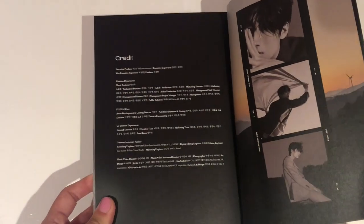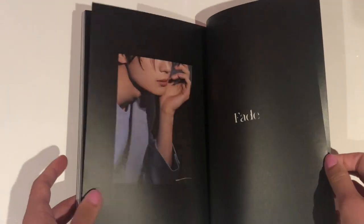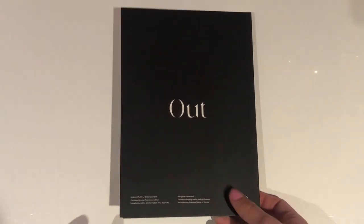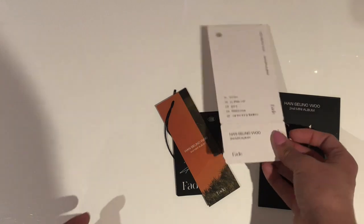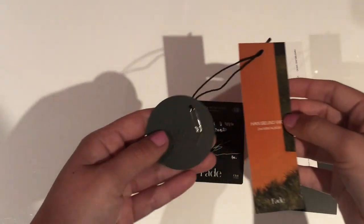And so we have the credits again, and we have the little film at the back. And yeah, that is it for the out version of the Fade album. And now let's get on to the inclusions. So there are 4 things similar to the in version. So let's look at the bookmark first.